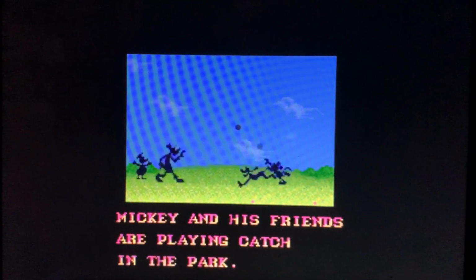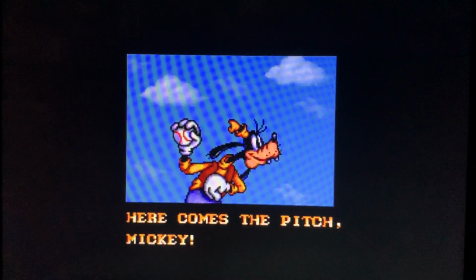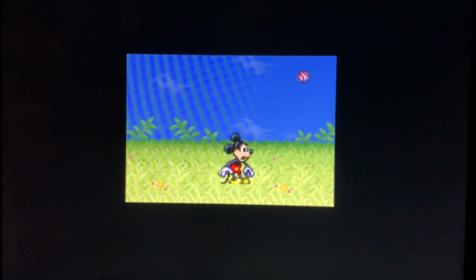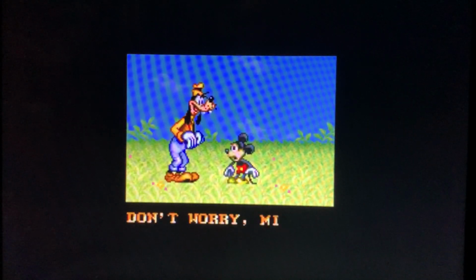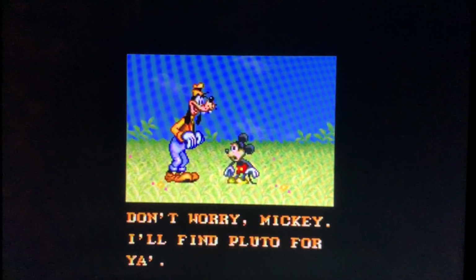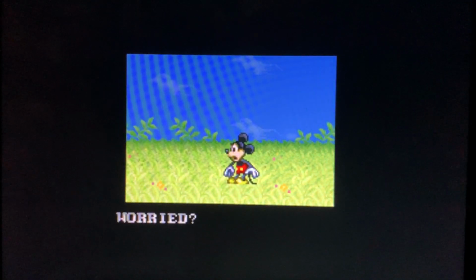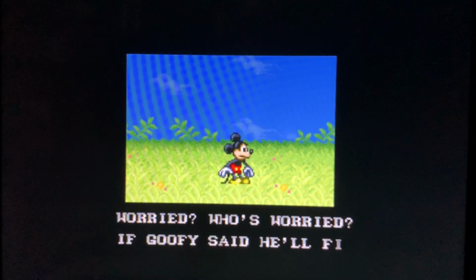It's a typical platform game, similar to all the games in the series, and you defeat enemies by either jumping on them or by grabbing and throwing blocks at them. And the game starts off, Mickey, Pluto, Goofy, and Donald are playing catch in the park. Goofy throws the ball too far, and Pluto runs off to get it, leaving Mickey alone, and Goofy decides to go and find Pluto. Mickey realizes that they're both missing, so then he goes and chases after them, but falls down a cliff into a strange magical land.